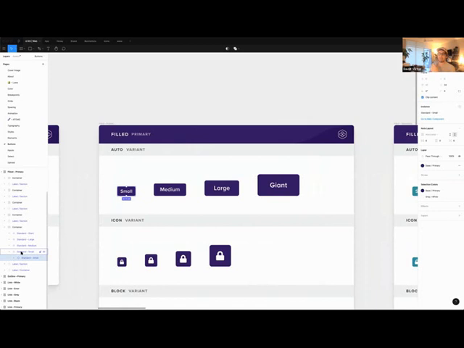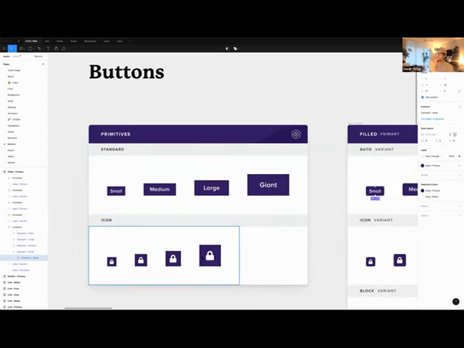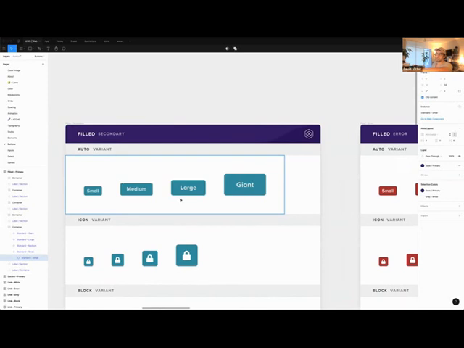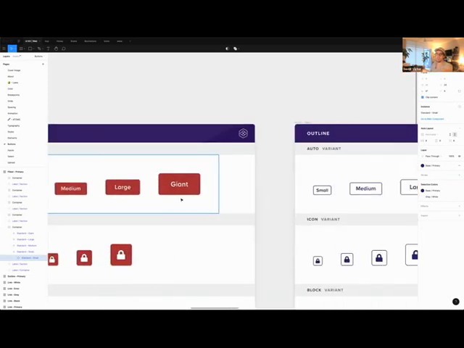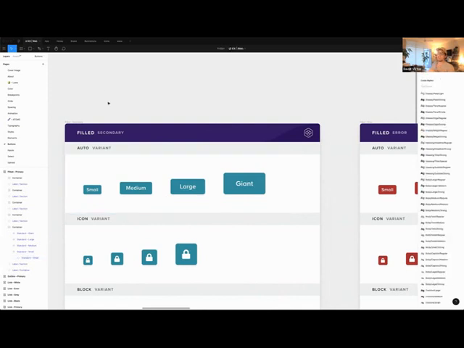Now the styles that are applied to this button are applied at the actual component level, but those primitives exist here independently in one instance. That way, if I want to change the size of this text, or I want to change the spacing, I just do it in one place, and it's going to apply itself across all of the different color variants that I've created. Now, again, you have to choose to do this. Figma makes it really easy.